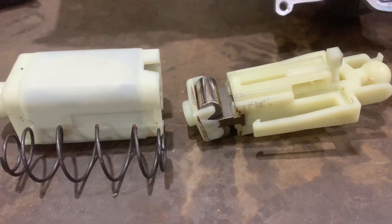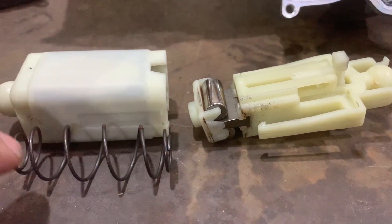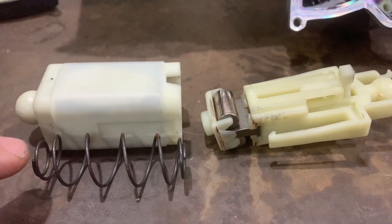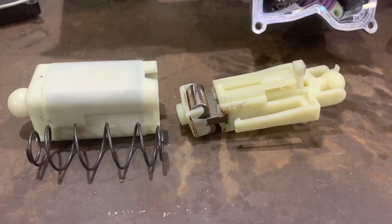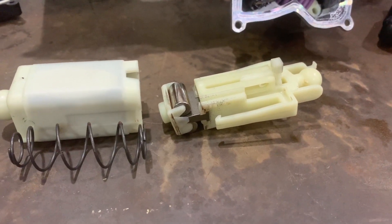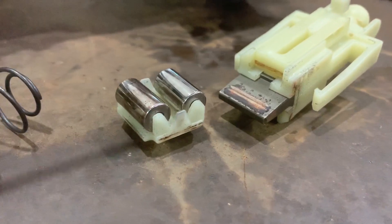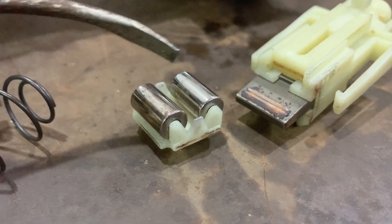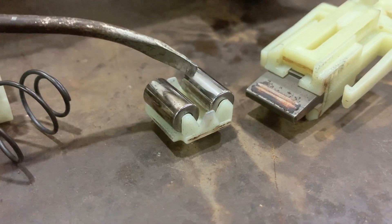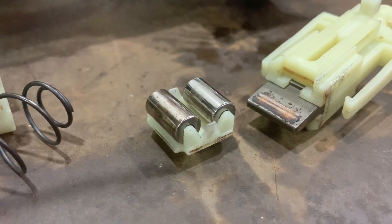They're very very light and they're not going to cause any kind of damage, but I'm glad I found the source. When I put this back together I'll just put a very light smear of silicone-based lubricant over the top of that, and at least that'll contain it all. You can also see this is a bit of a source of wear as well — this basically is the wedge that goes between these two rollers, and you can see there's definitely some wear marks around that.